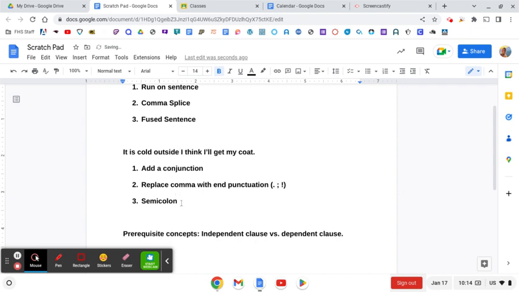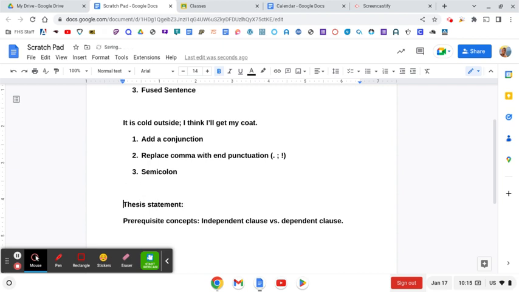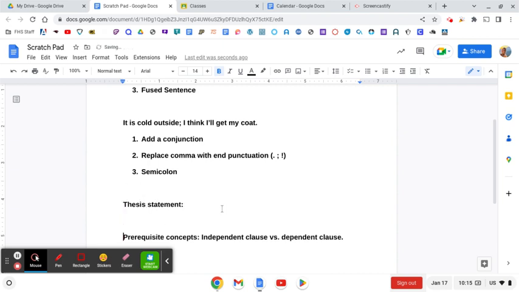Or a semicolon often works if you want to keep the two ideas in your sentences really close together. Like if you're analyzing a piece of literature and this complete thought fits really closely with this complete thought, you might want to just throw in a semicolon. Or in a thesis statement, if you are describing maybe a three-pronged thesis statement. So let's go with an example thesis statement. Hopefully you're comfortable with thesis statements; if not, maybe check out that lesson as well. If you're writing a thesis statement for an essay, remember that's the direction sentence that has the core of your arguments. And let's say your essay is on heroes.